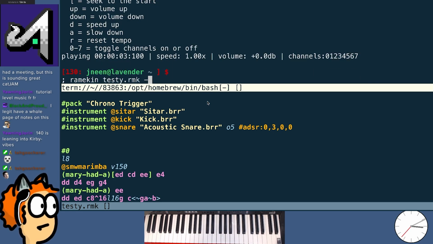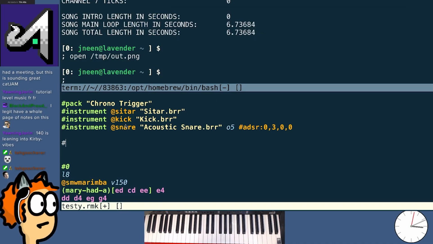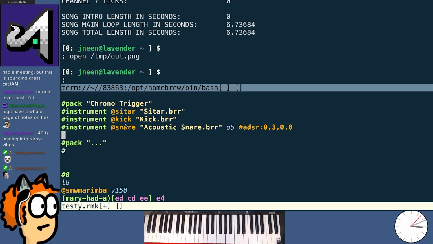But what I want to show you is if I look at the Viz again, you see the echo is much smaller because I turned down the echo, but this has grown a bit. It hasn't grown that much because I'm not actually using that many samples. But if I keep using more samples from various different packs, and by the way, I could use a different pack here. I just say pack again. And then all of the instruments will look in this pack in this area.